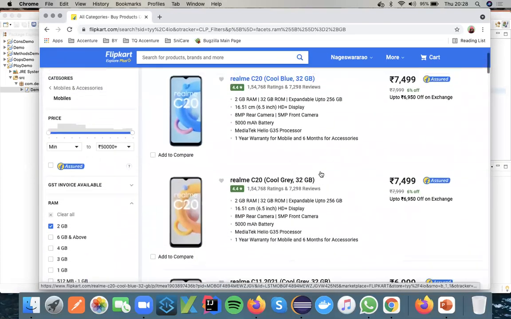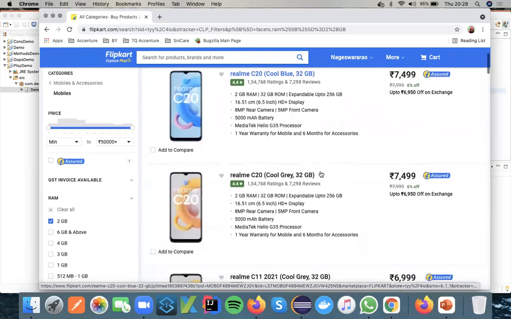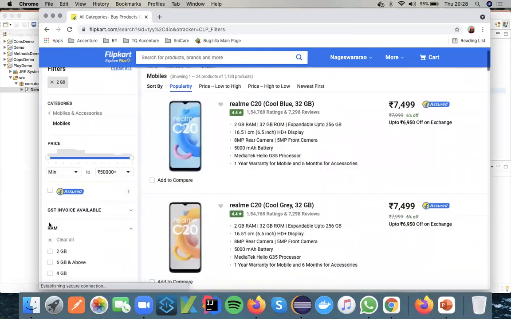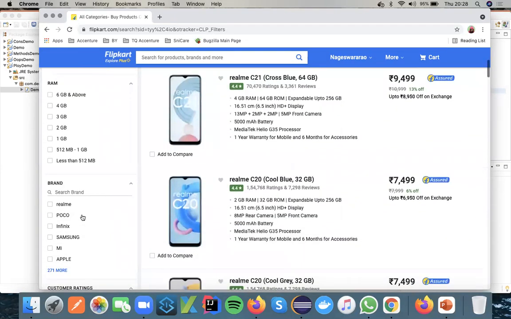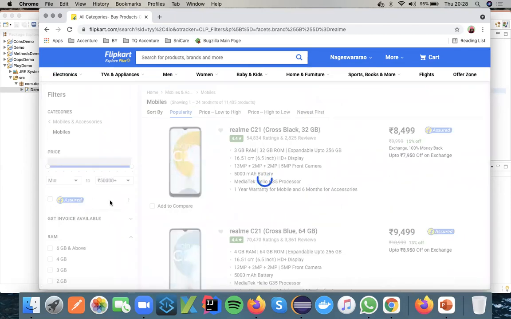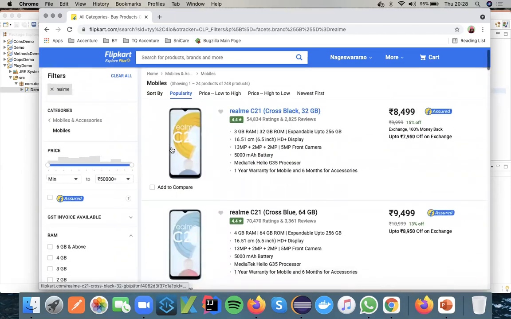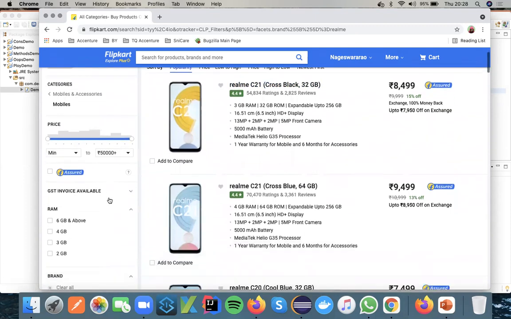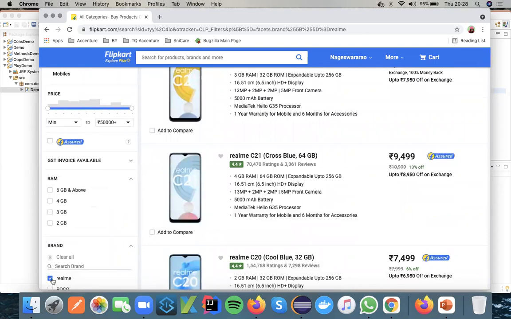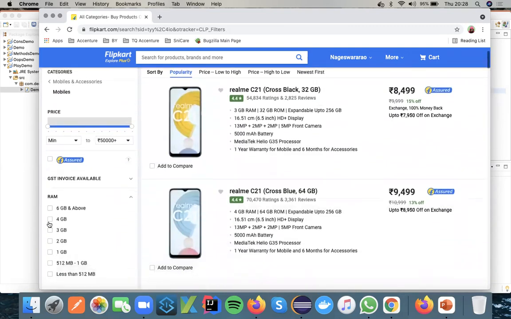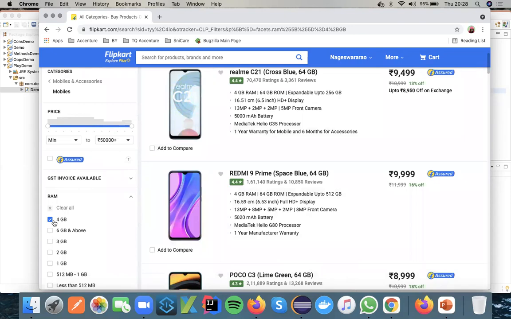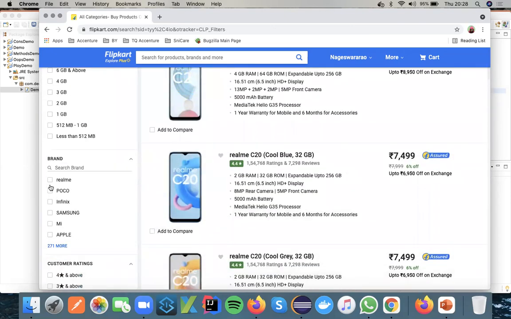It is giving me the list of items which have 2 GB RAM. Let me search with brand. What I'm trying to perform here is the search operation. I want to filter, but the input that I'm giving is different. First time I'm going with RAM and second time I'm going with brand.